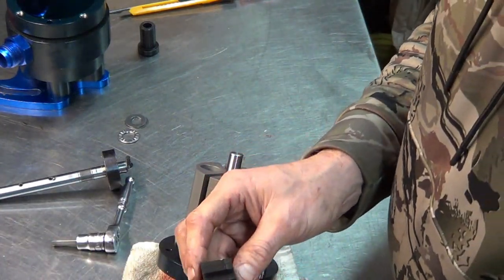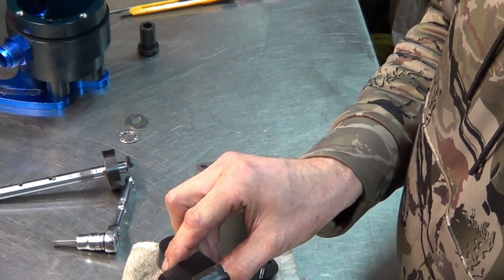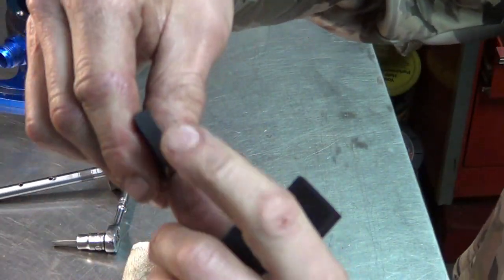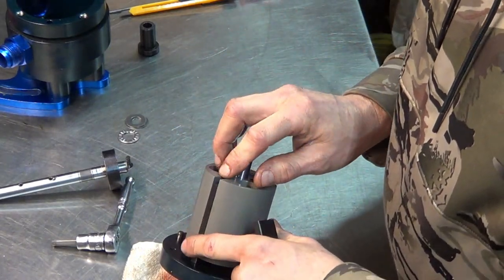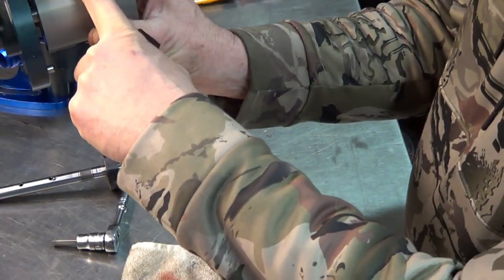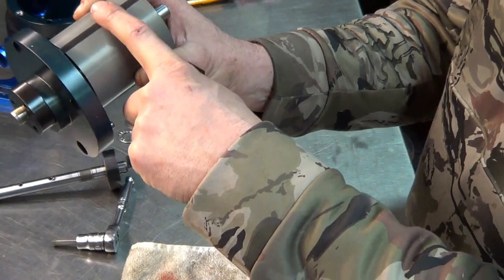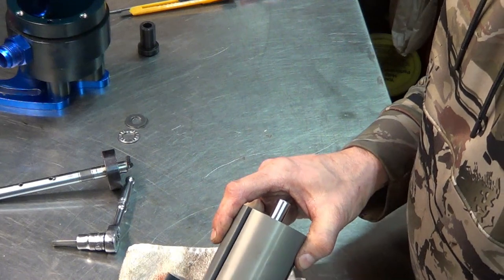The vanes have a little chamfer on here. That goes right here. There's a little chamfer right there. That goes to the inside. Now, what you need to do is put the vane in the rotor and measure this. If it's more than 100 thou below the surface, then these have to be replaced. These are dead even. So we're going to leave them.